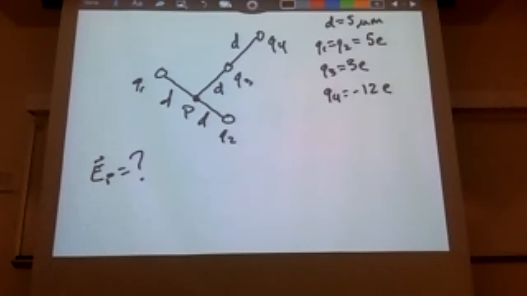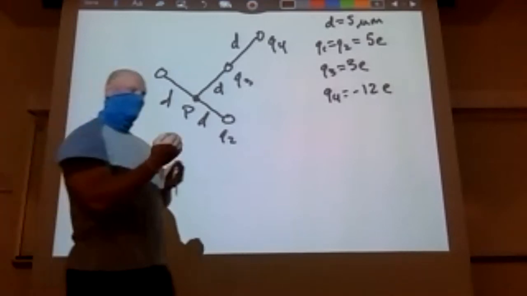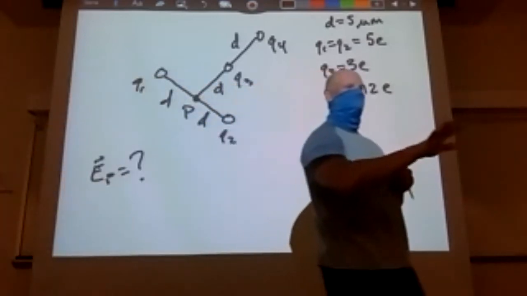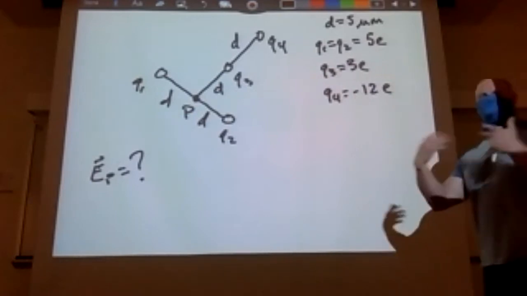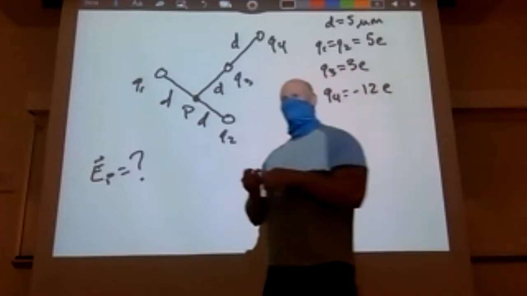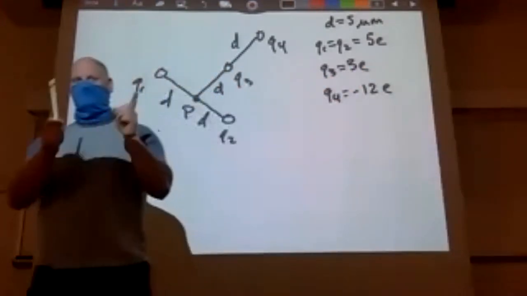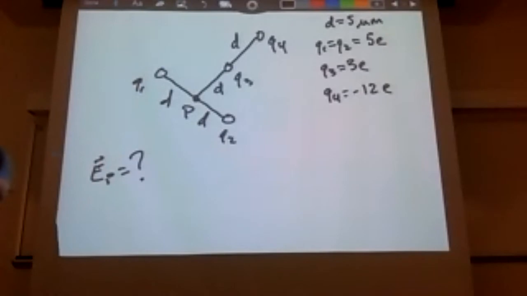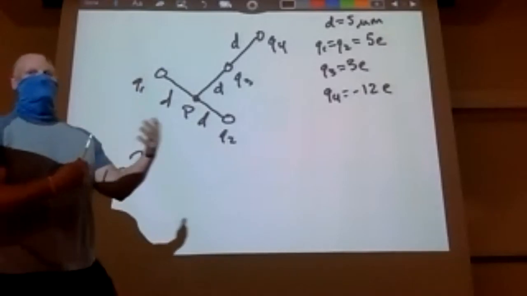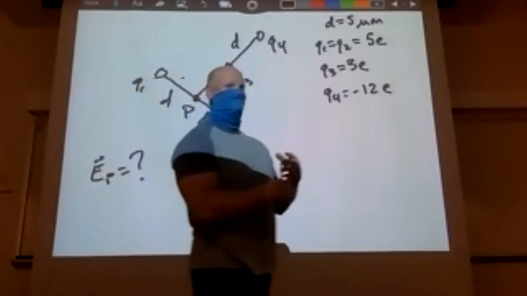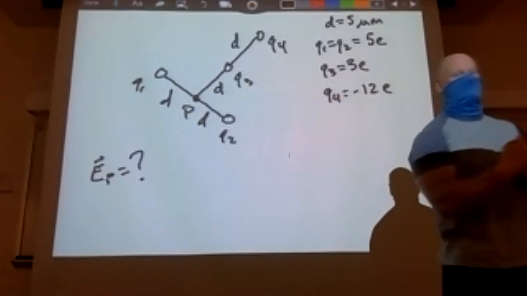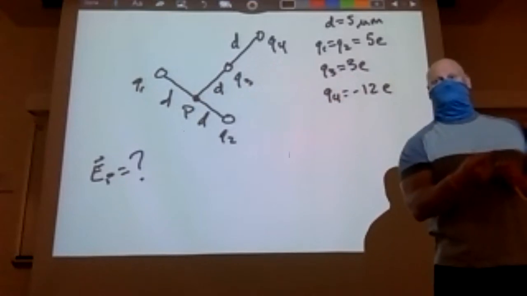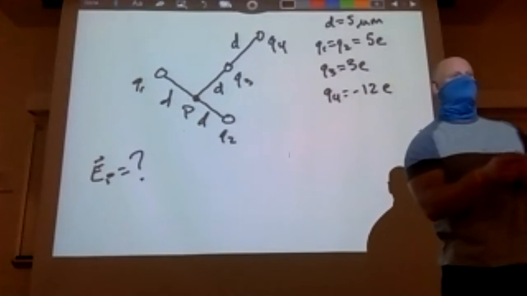Now, to do a problem like this, the first thing we should always do is not math. The first thing we should always do is look for what's called symmetry. What I mean by that is we're going to try to identify, by looking at it, are there any things which are going to cancel based on the fact that they are symmetrically placed, they have the same charges, same distances, things like that. Because if I don't have to do a calculation, I'm not going to do it. I'm going to be lazy. I like being lazy, but I like being lazy in a smart way.